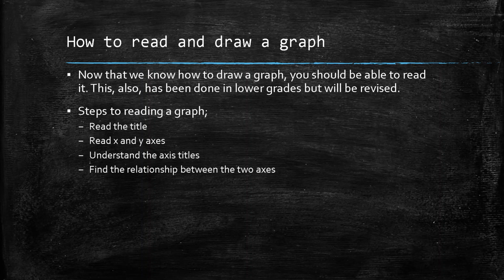Let's read a graph. We have done this in lower grades as well. We will quickly discuss it. The first step to reading a graph is to read the title. Then read the x and y axes. We have to be able to understand the axes and find the relationship between the two.